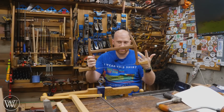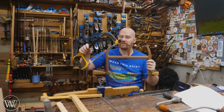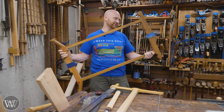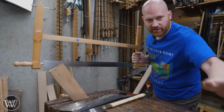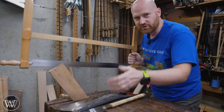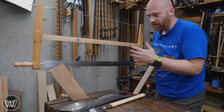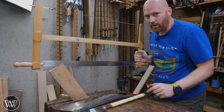You do also see turning saws, or coping saws, or hack saws. Or the one we all like to talk about, the Robot-style frame saw. So I want to look at the continental saw, I want to look at the turning saw and the frame saw, and some of the things you can do to actually control them better and become a little bit more friendly with it. First off, they're generally designed to be a one-handed saw.